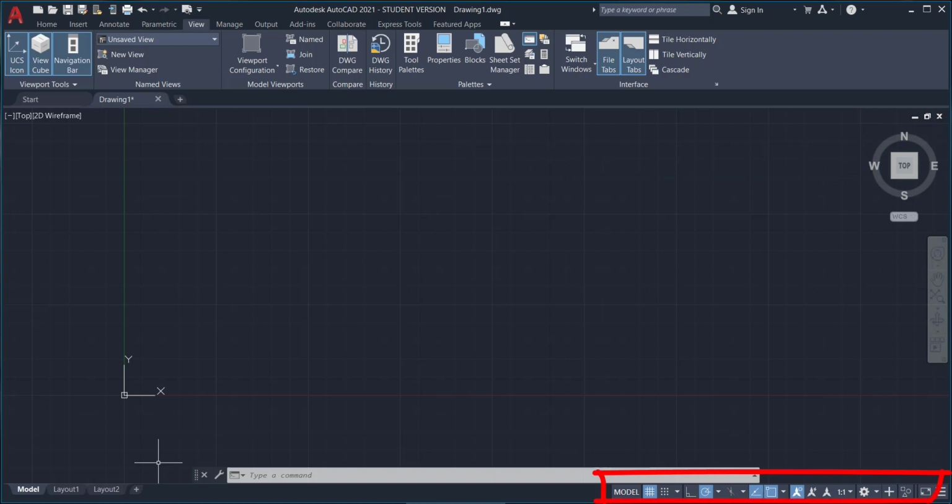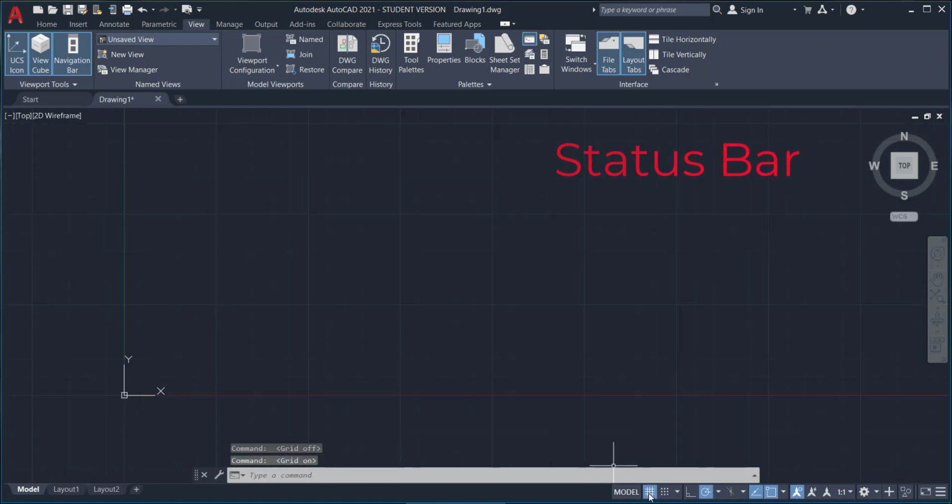Last but not least, to the right of the command bar is what is called the status bar. It controls the way you draw or the options you have to draw with, whether you want to use the grid or turn it off. See, I can turn it off or on as I need to. The other buttons located on here help you use extension lines as you start to draw.